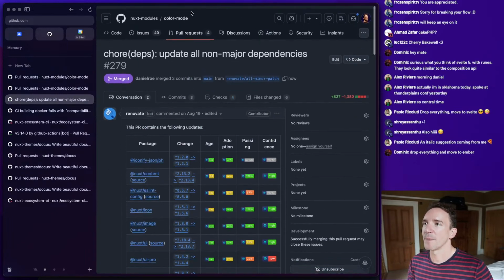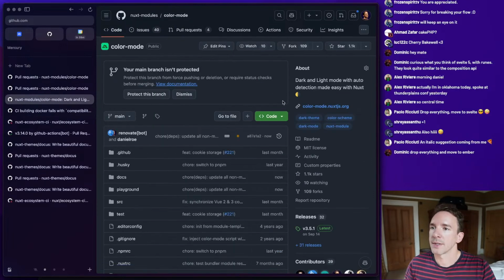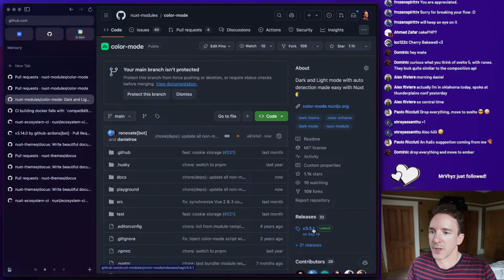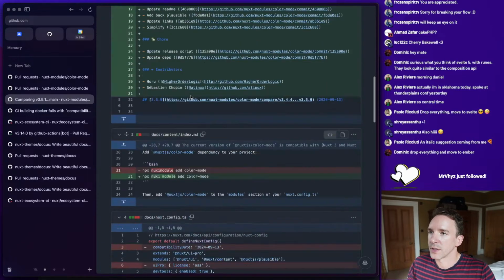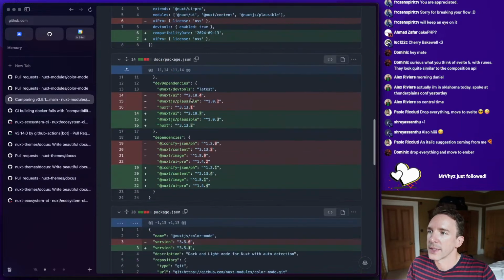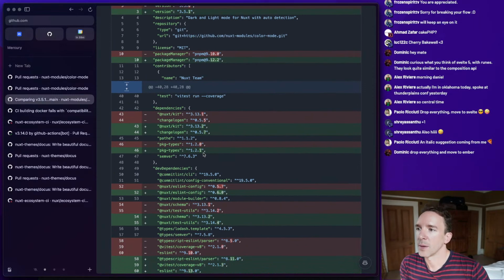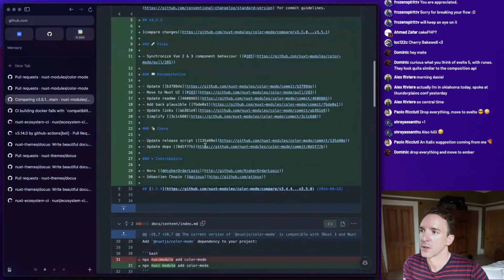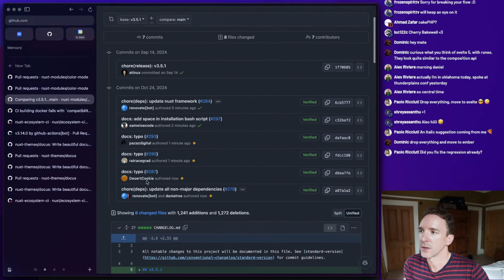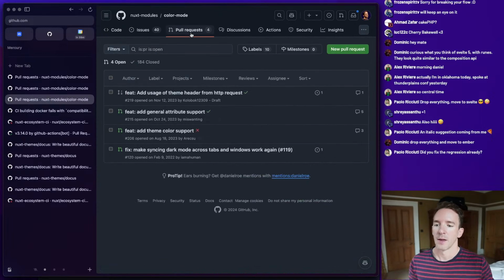Okay. So we are updating lots of stuff in color mode, which is good. I need to see though what the difference is between the last release. That was September. So what changes have occurred since then? I'm mostly interested in our package JSON. So we're just seeing patch releases. So none of these should actually affect end users, right? None of this is a significant change. And these are just typos. So no reason to release anything basically.